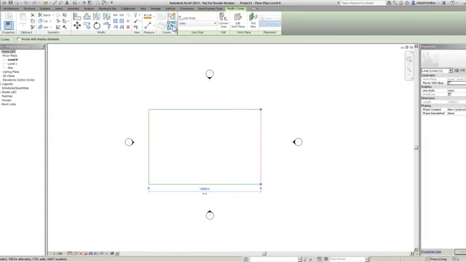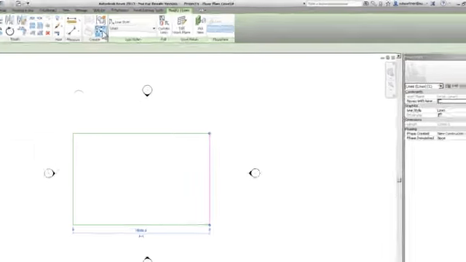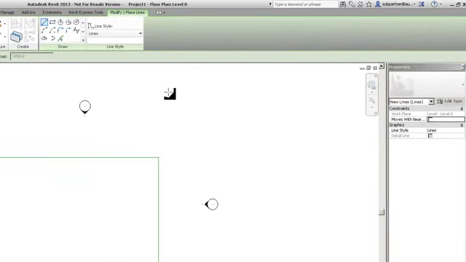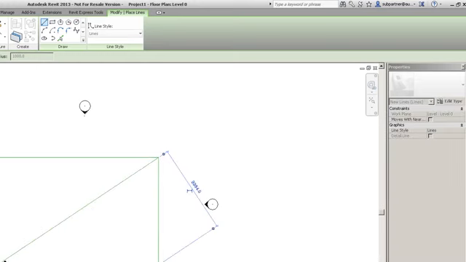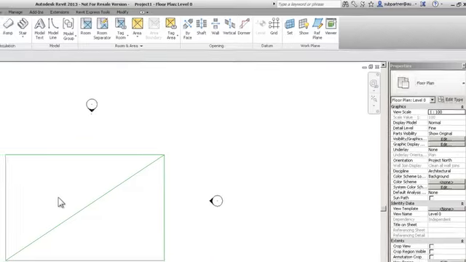This isn't just lines, this works for anything, whether it's a door, a window, a floor, beams, columns, ducting, piping, anything. Whatever you select, if you go create similar, it will basically take you straight into the command to place that exact same type and object that you selected. So in this case, it was a model line. So now I'm just going to draw another model line from here down to there, hit modify, done.